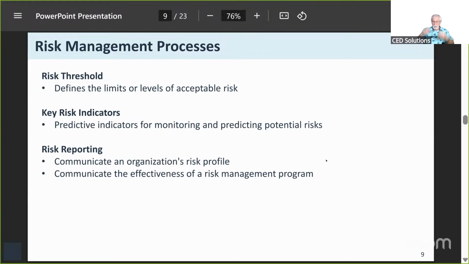Now, there are certain levels or thresholds of risk assessment that I need to figure out to help me determine what is indeed acceptable, what my risk tolerance is. If it goes over a certain impact or consequence, well, then I may need to look at it a little bit differently and manage it quite differently.